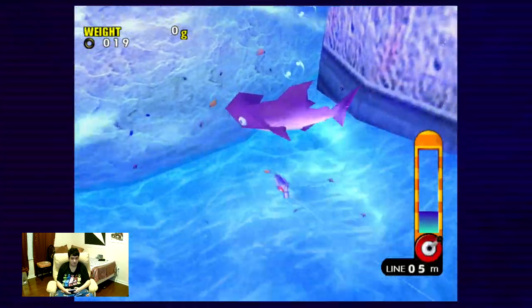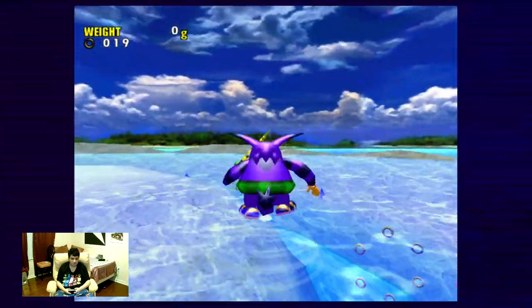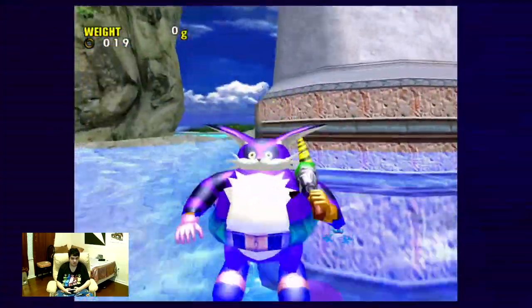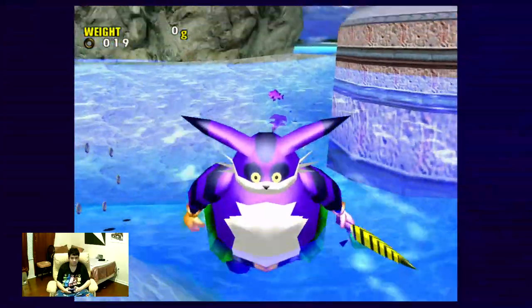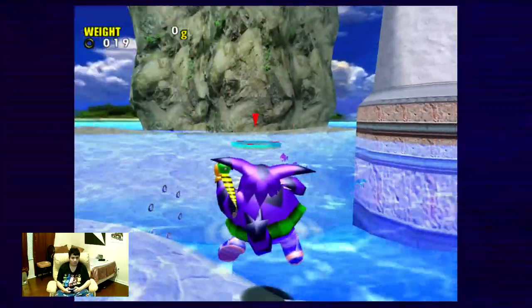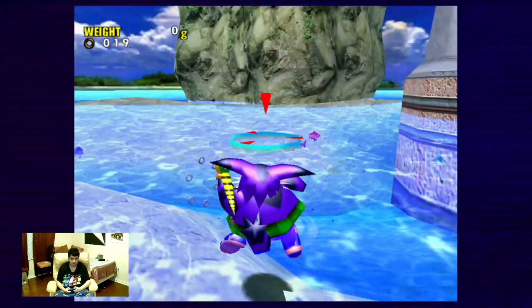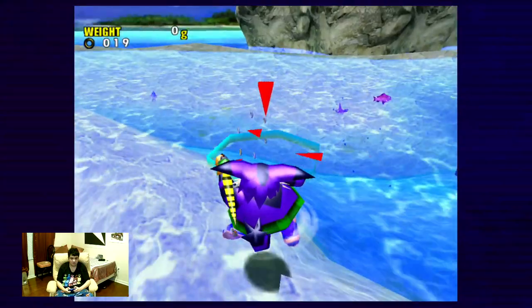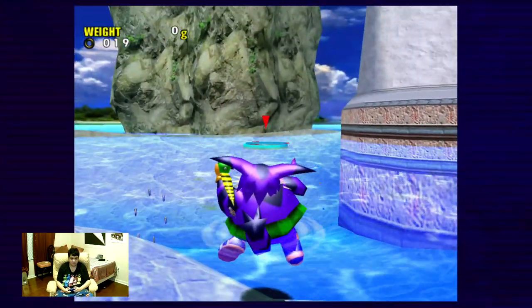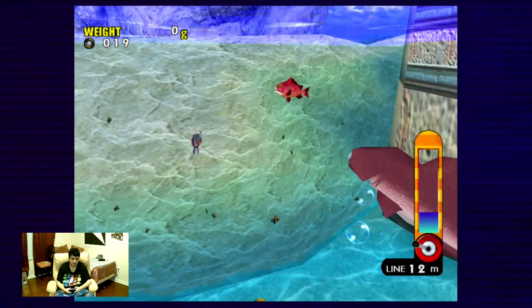Come on, Big, catch Froggy. Where'd Froggy go? Seriously, where are you, Froggy? Okay. Since I have that lure power, a power lure, I might be able to fish far away. Come on, where are you, you stupid polywog? There he is! There's Froggy! Froggy, where are you?